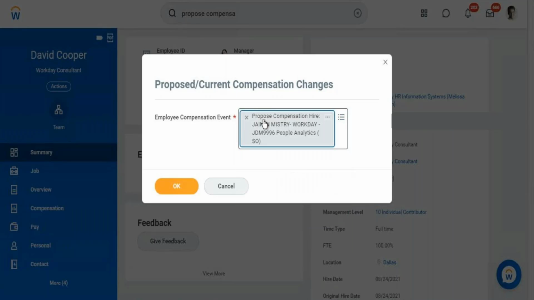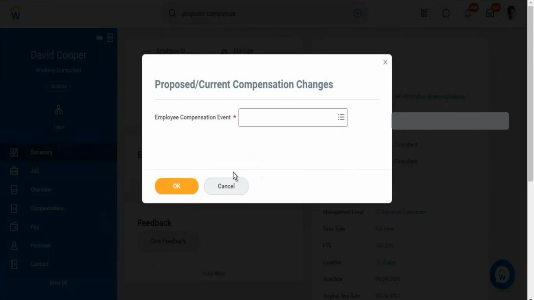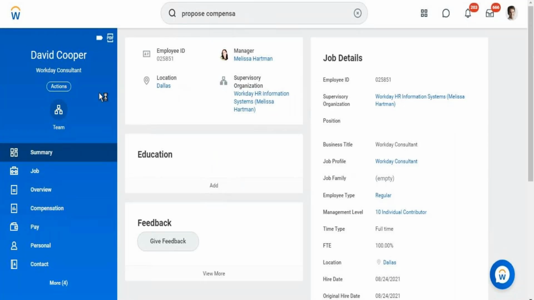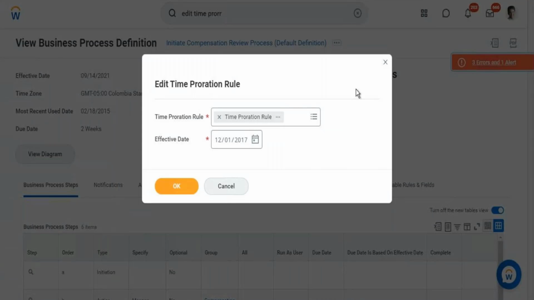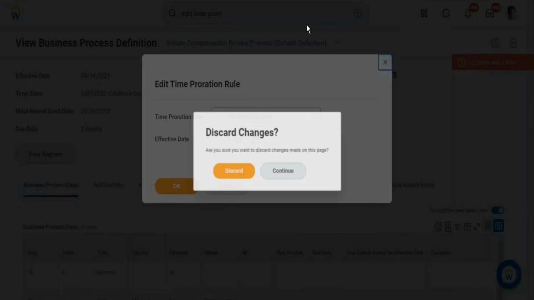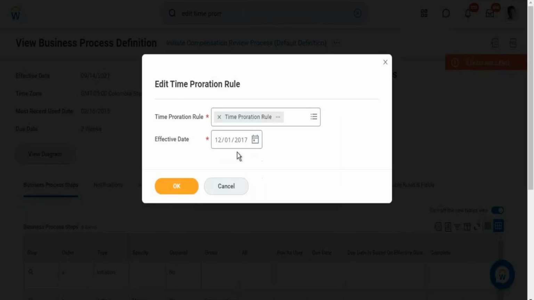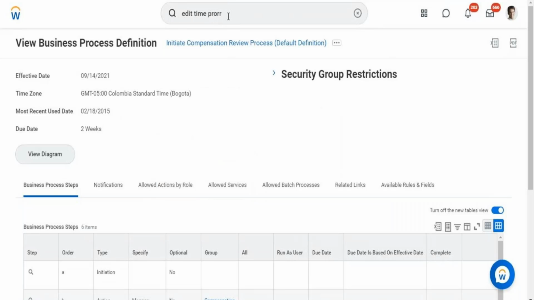I'm trying to actually select the compensation event for that particular employee. Actually, there has to be a business process. I think someone has changed the business process so that compensation administrator should be able to assign the compensation for that employee. Someone has modified the BP actually. That's the reason why it has not triggered that step. But generally during the hiring process, the proposed compensation step has to come for the comp administrator.